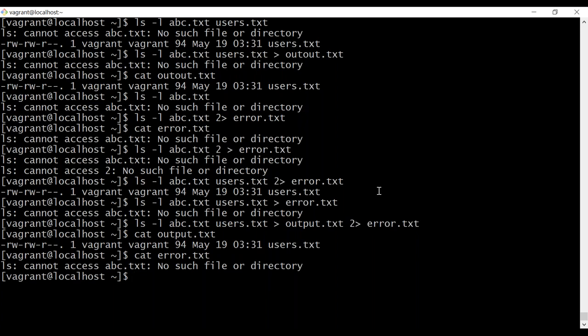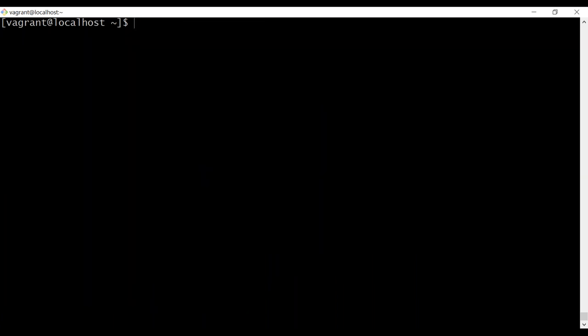But whenever you're writing automation scripts, we need to catch the output of these 2 streams in the same file, errors as well as standard outs redirected to the same file. Is it possible? Yes. What is the notation? This way. How does this work? Yeah, both are redirecting to the same file.